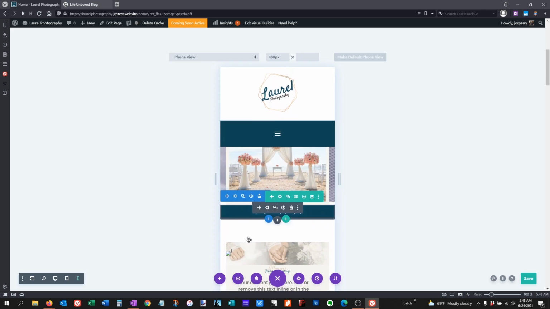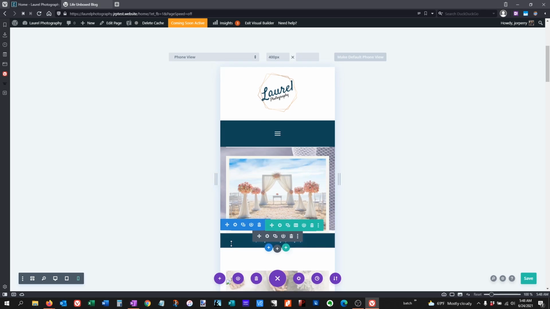The only thing I would probably change is on this view here, I would eliminate the spacing here, but it looks like the image is coming down. So we're just going to pull this tagline up to hide all that. I'm not even going to worry about the image because once the tagline is up, it's going to cover that up. All right, so let's go into the section setting.